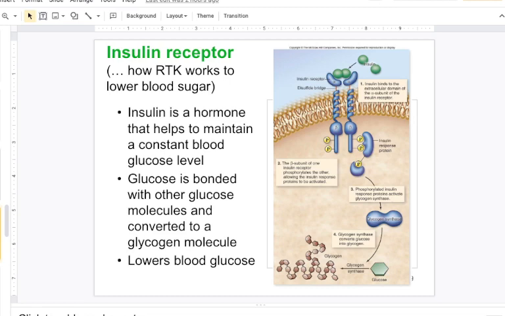So we have one, insulin binds to the extracellular domain of the subunit of the insulin receptor. So we have a receptor and ligand complex. The insulin receptor complex is therefore bound and activated. The subunit of the insulin receptor phosphorylates the other, allowing the insulin response proteins to be activated. So there's an insulin receptor that allows for the entry of glucose.